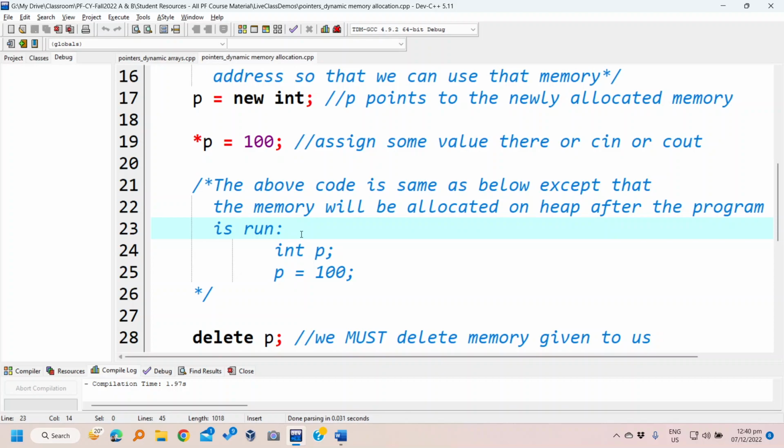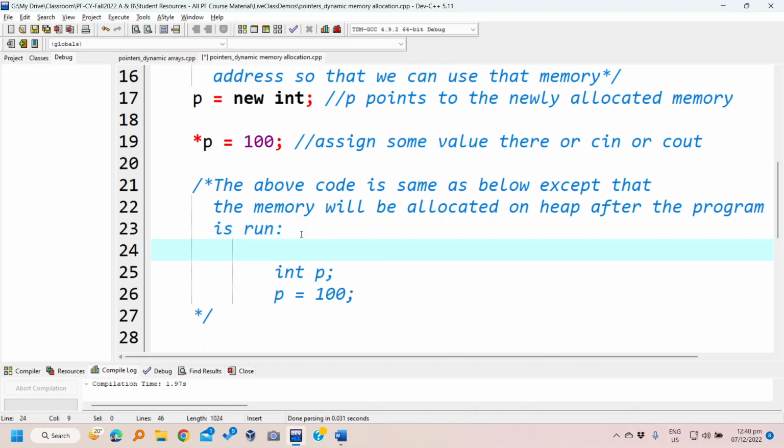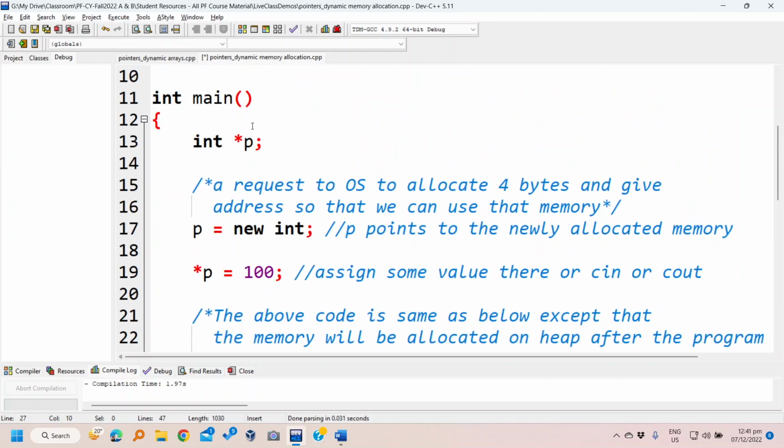So if I, for example, define the scope like this one, that means that outside these parentheses, like here, we will not have those 4 bytes. Unless it is global or static, in that case it would have more lifetime. But here in dynamic allocation, when we declare like this, we can say that the pointer p is static because it is not dynamically created, right? So this is static. So it would be in the stack.